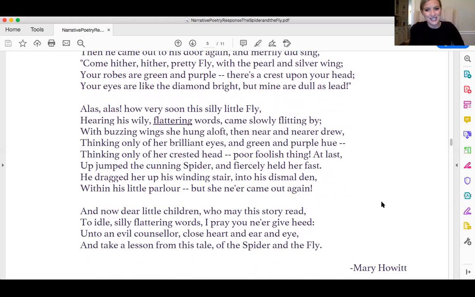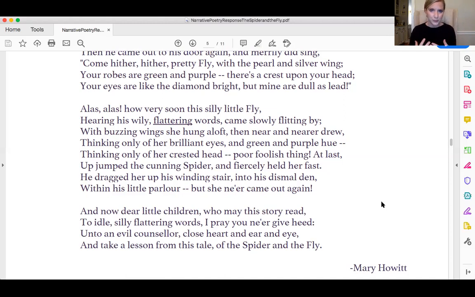So you might be able to tell why this poem is so popular. Number one, we have personification. Anytime there are talking animals, the story is pretty much bound to be a hit. It draws us in, it captivates us to kind of get in the mind of these creatures that we see so often.